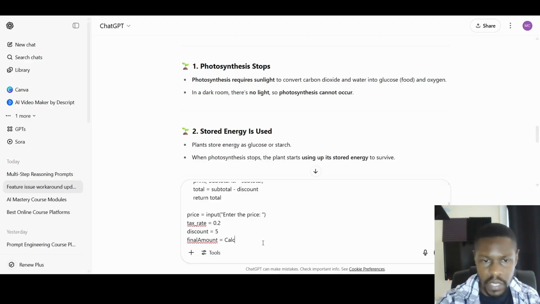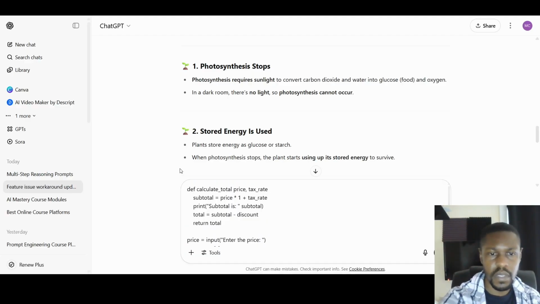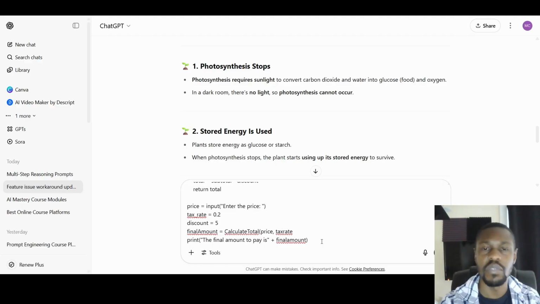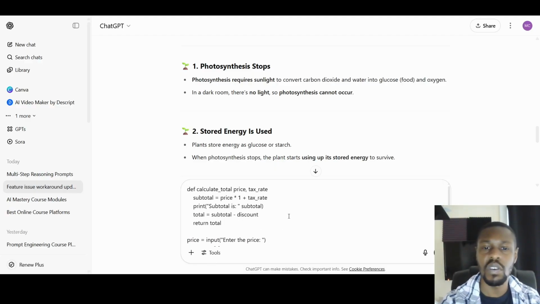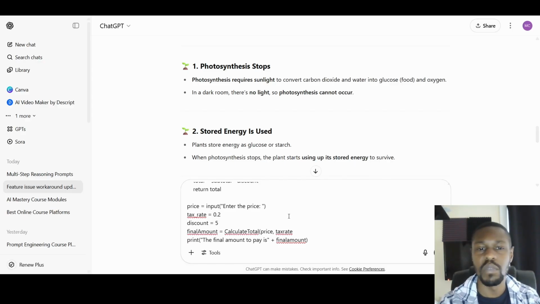So I've got some buggy code here, which if I was to run this, I would get an error in what's known as a terminal. When you're running code in an editor, we have what's known as a terminal, which displays the errors. So if I was to run this code, I would get an error and it would not run. And so what you can do is apply the step-by-step multi-reasoning principle.